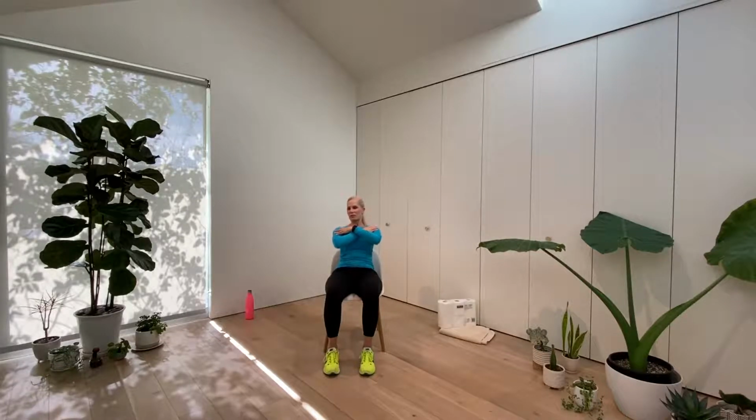Inhale and can you feel this in your abdomen? As you lean back, the abdominal muscles have to switch on. In order to push back and compress, your back muscles have to switch on. So again, we're getting kind of 2 for 1 in our torso and core muscles, abdominals and back muscles.